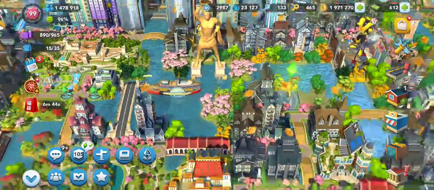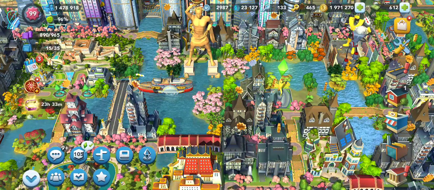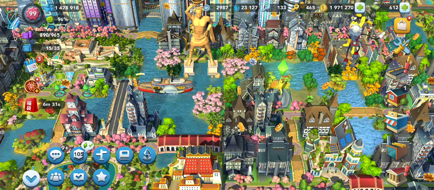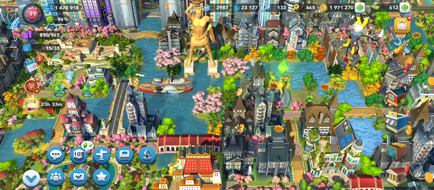Now, if you want to build higher canisters, you have to have more Omega homes than just the 1 or 2 on your map, right? If you want to build only small canisters, then by all means, just keep your Omega houses at basically nothing.